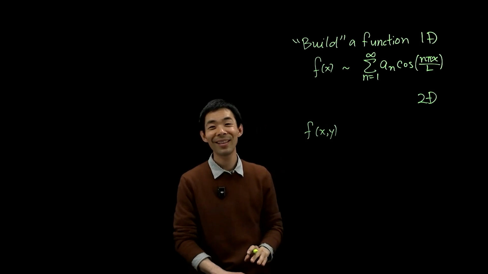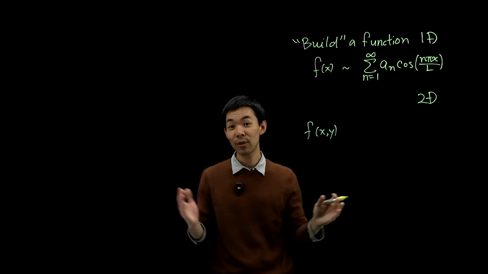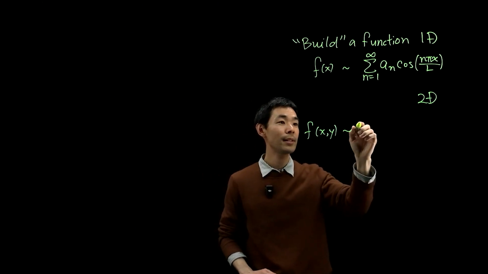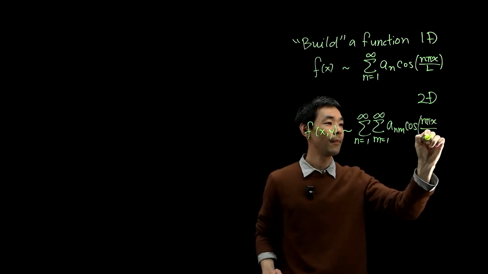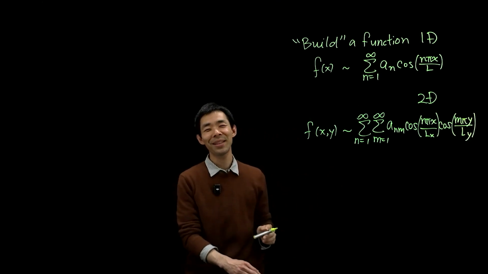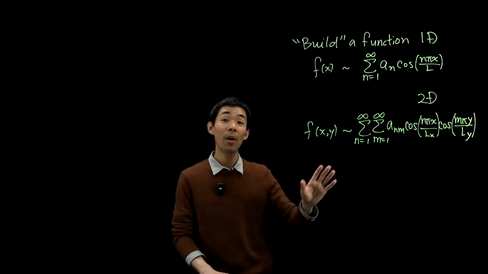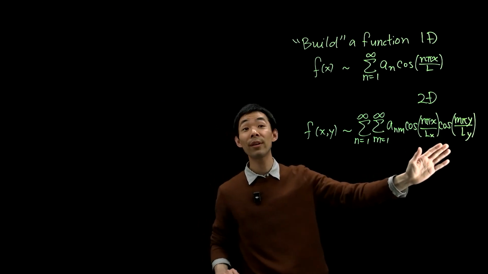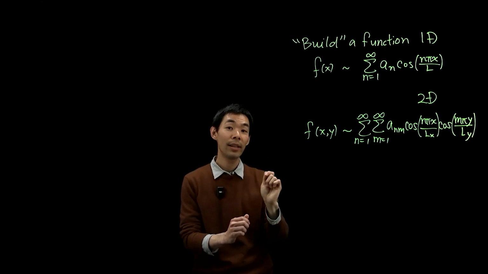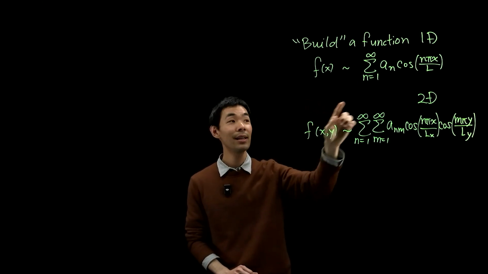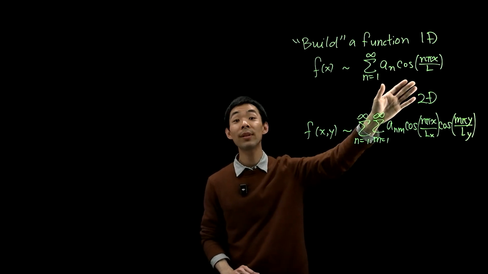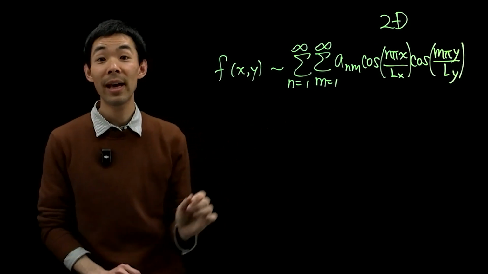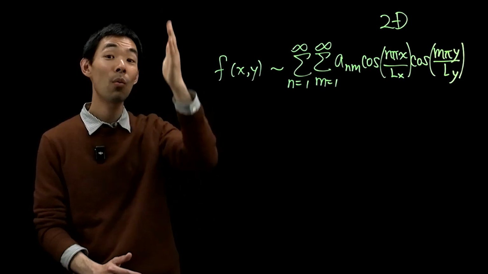If we have some function that varies as a function of both x and y, a 2D world, then I'm not going to write down every coefficient, but you'd also get terms that look something like this. Just like that. So again, this is only one of the terms, but all we've done is just take another cosine that varies not only as a function of x, but also with y. So all we need to do is to take the index, which previously was just over n, because that n told you which frequency of cosine and sines to take. Same thing over here. We're going to add to that another index, m, that runs along the y direction.